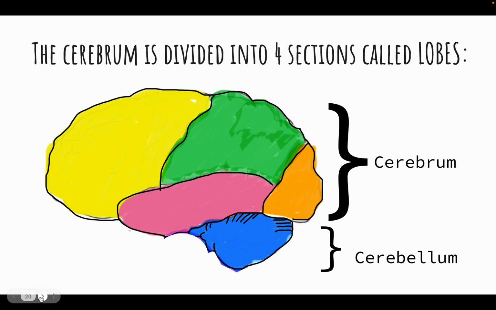Here's what I need you to do, especially if you're a kinesthetic learner. You have to touch the parts of your head where you would find these lobes, because that's really going to help your brain to remember where these lobes are. So the frontal lobe, put your hand right on the top part, kind of your forehead part of your brain. That's the frontal lobe.